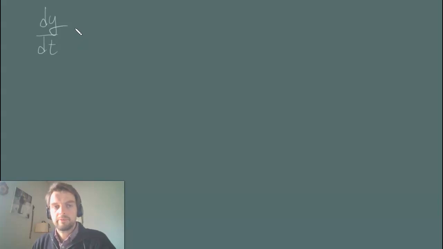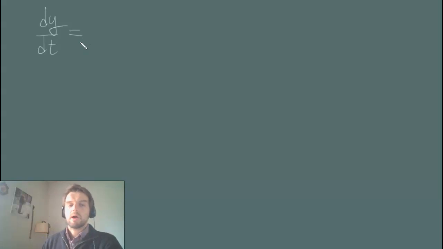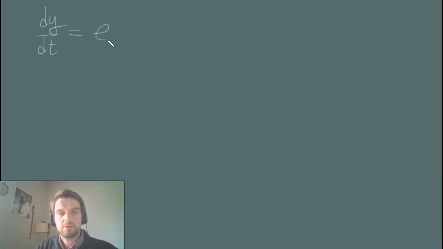So here we're going to do an example of a separable equation. If we want to solve them by separation, we typically are given, for these first order problems, some derivative. In this case, we're going to do derivative of y with respect to t. Could also be derivative of y with respect to x, whatever the independent variable happens to be. In this case, I'm going to set it equal to e to a certain power, let's say 2y minus 3t.